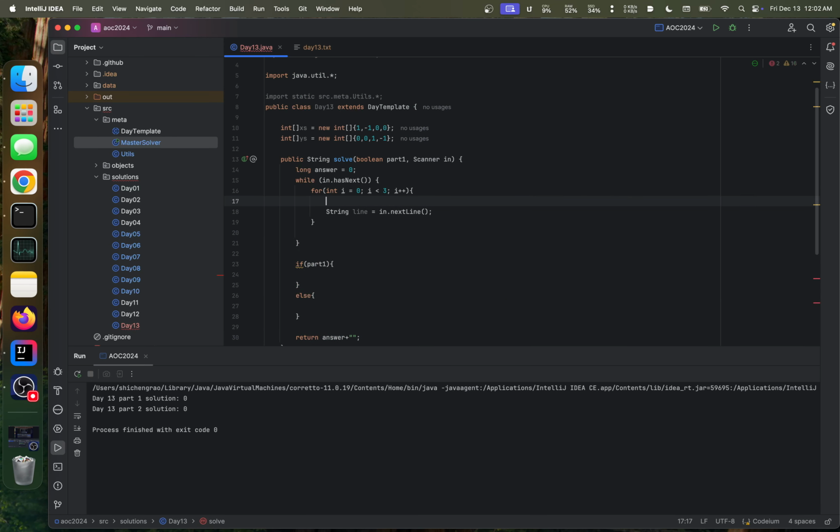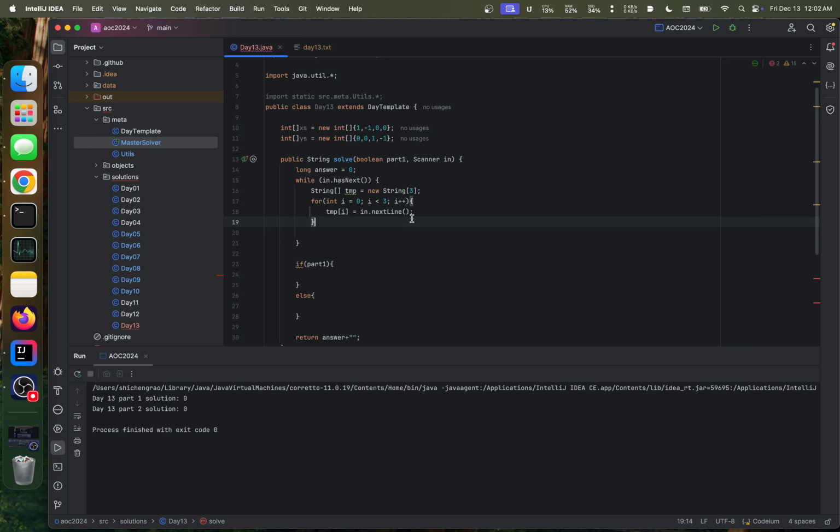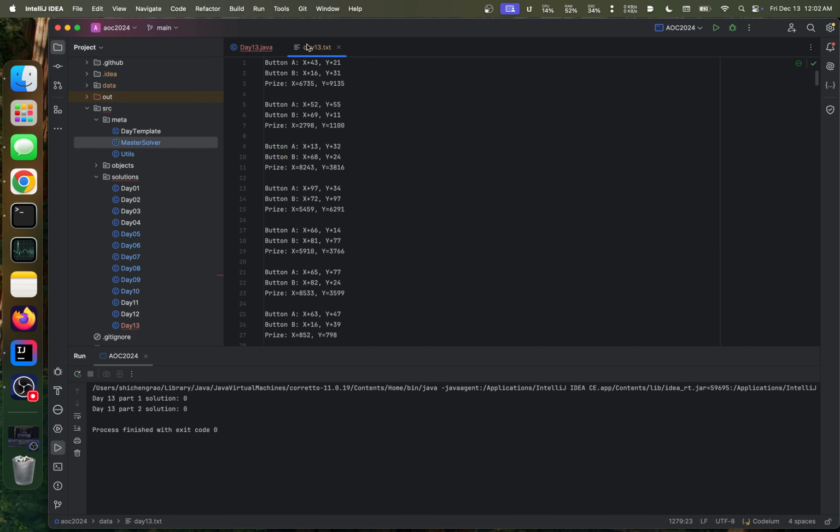So what we can do is string array temp equals new string array. We just have it literally hold 3 lines, right? 1, 2, 3. Do temp i equals in.nextLine. And then finally we do in.nextLine to clear that empty line that we don't want.